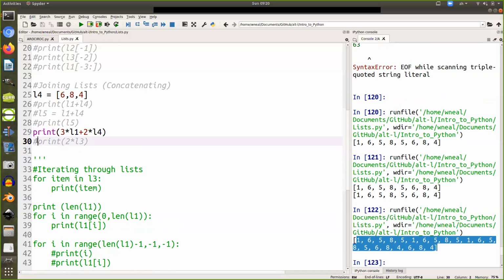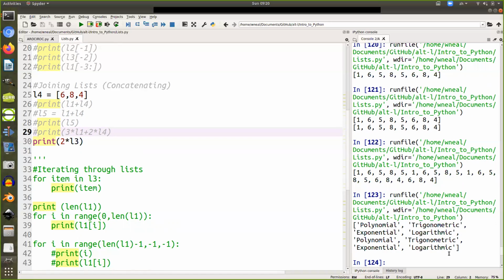And we can do the same with list 3. We'll just print twice, and that's the elements of list 3 listed twice. Very powerful features available for you to build up different lists.